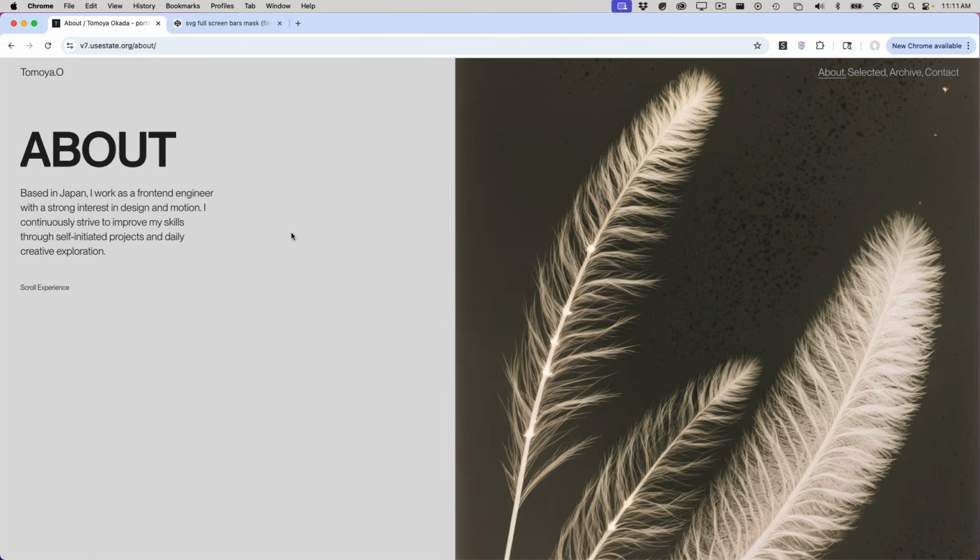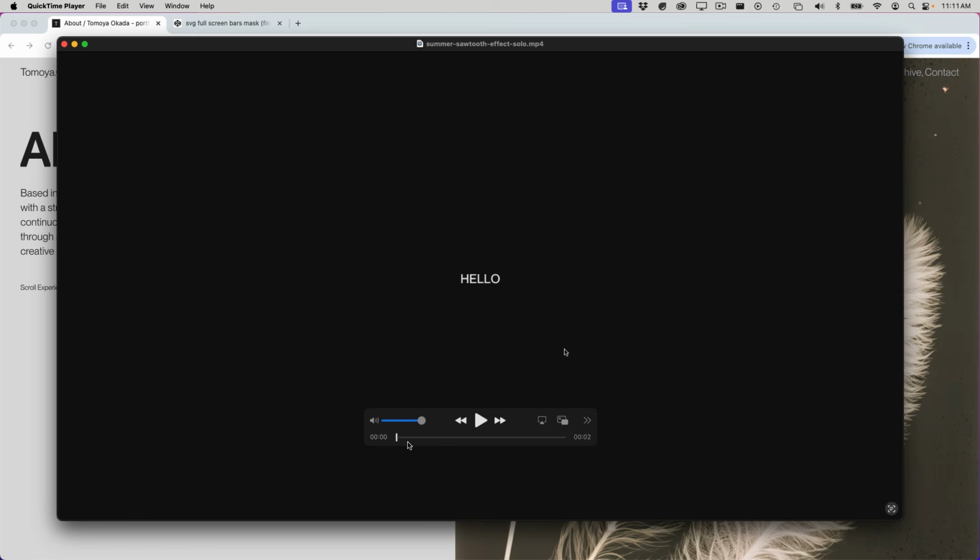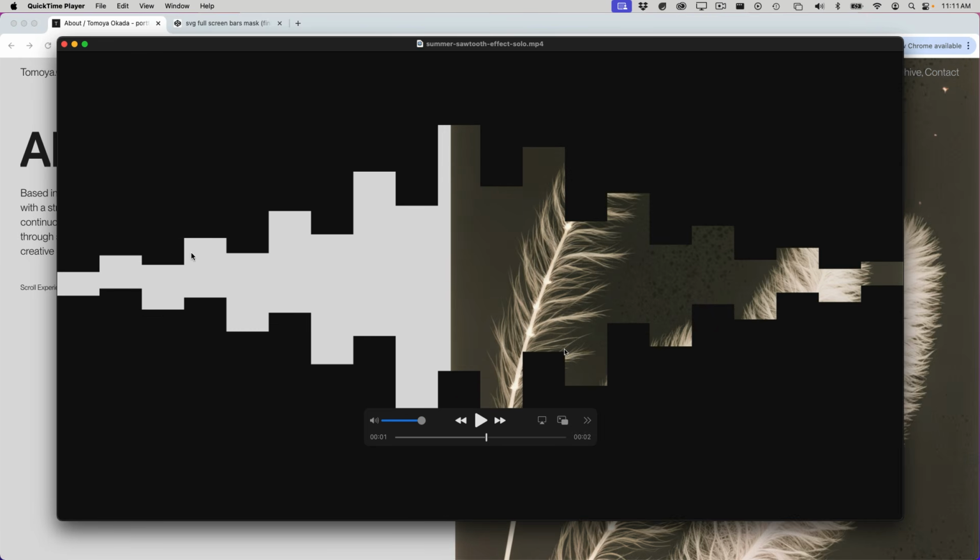And as a developer, when I'm exploring these things, I like to create a short video so that I can scrub through the effect, all right? So what we're gonna see here is I scrub forward, the hello sort of goes away, and then you're gonna have these bars building sort of from center, okay? And it's a very interesting pattern that's happening here, okay?